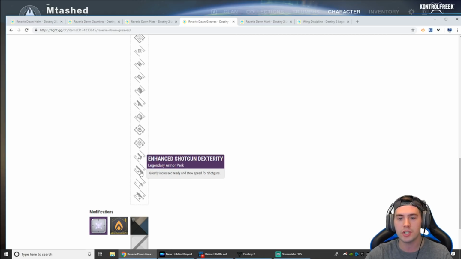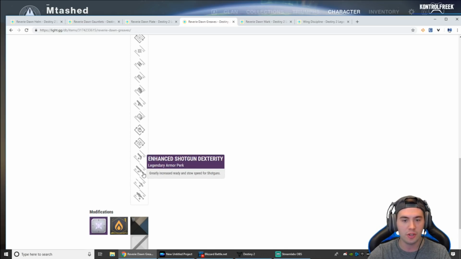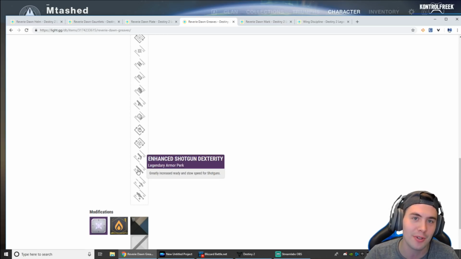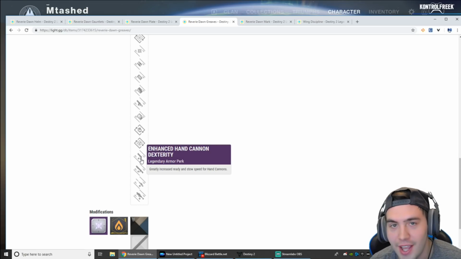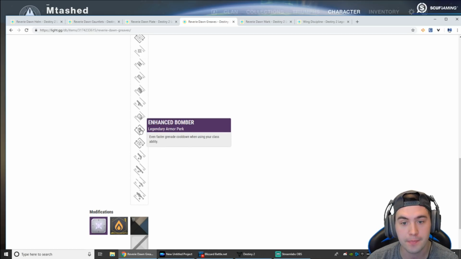Because there are more situations where you want to pull out the shotgun quickly and shotgun someone than any other weapon in the game. Sniper might be a close second, but for the most part, shotgun, I think, is the best perk here. I would recommend that to everyone, especially with how good shotguns are right now, but you could take hand cannon if you really want.